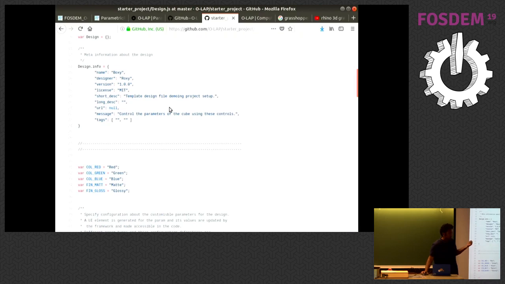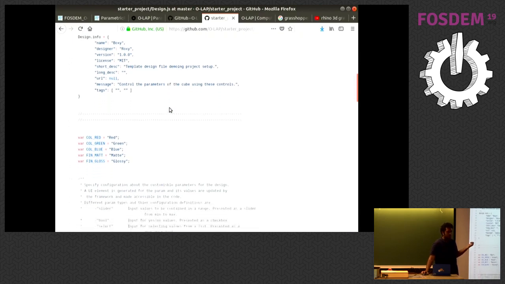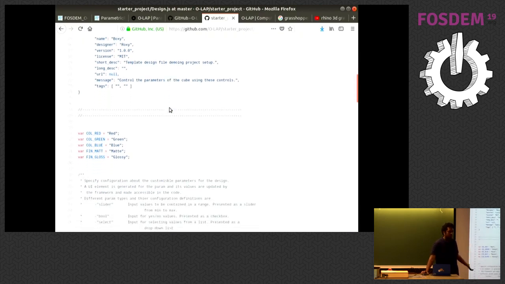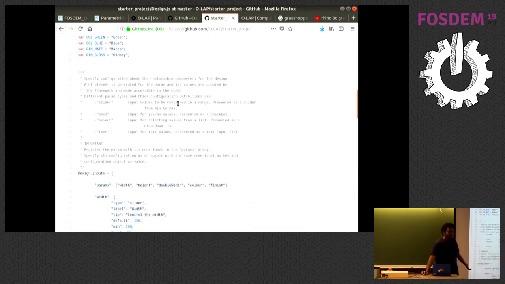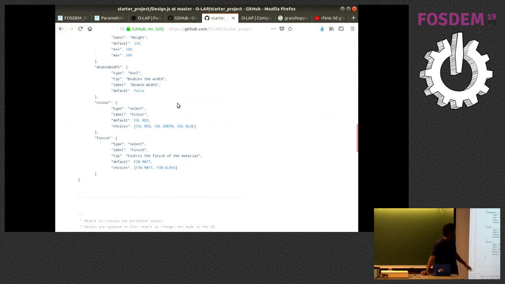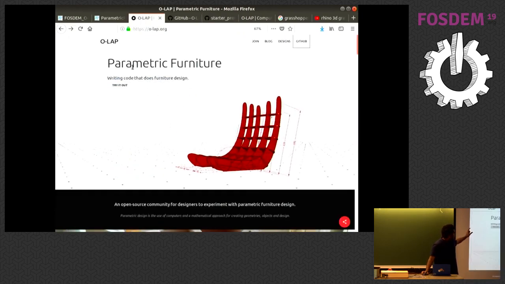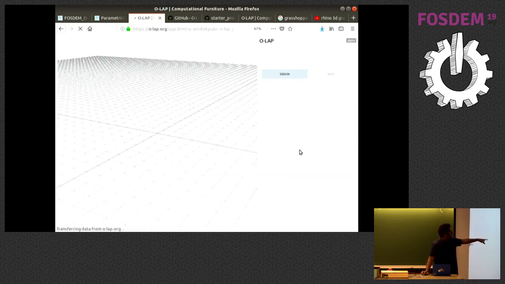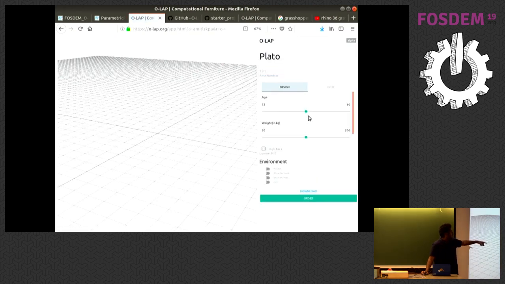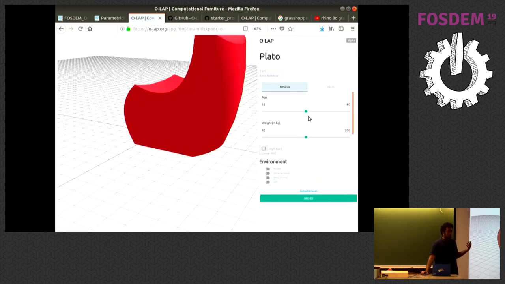And this is what a design file that you would write in JavaScript, executing more or less the same things, would look like. This is the part where you're defining the input variables, the stuff that you see on the right, how the designer would convey to the user how they let the specific design be modulated, which the app can read and process like a UI, and the user can interact with it.